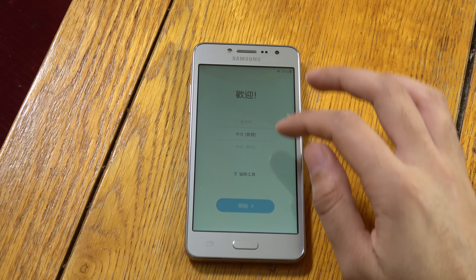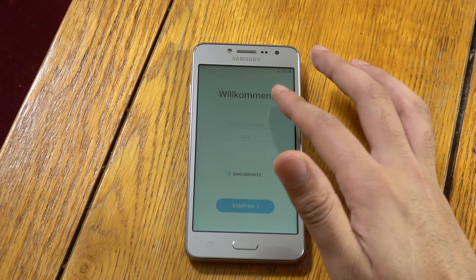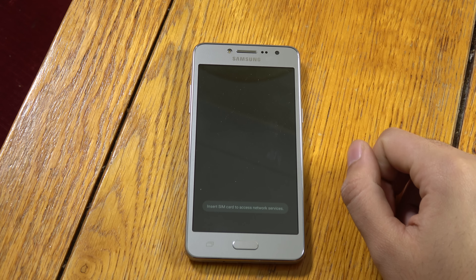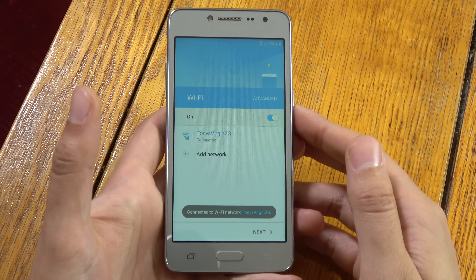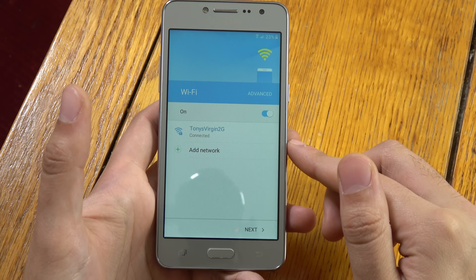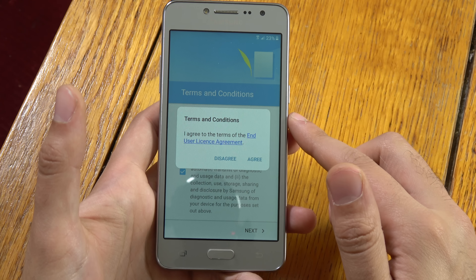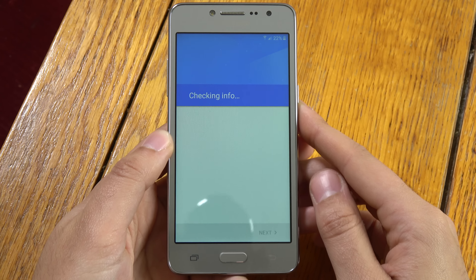We do have some Mandarin here because this isn't officially available where I am — no phone is officially available here anymore. I don't know why, maybe Brexit. So you can see this is starting up. I'm already struggling with the display here a little bit — the viewing angle is a little bit TFT. I don't know why Samsung still uses this technology, because they could throw an AMOLED panel onto the J5. Even the J3 I think has AMOLED. But looking head on, it's not actually too bad.